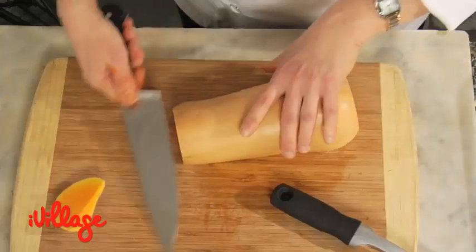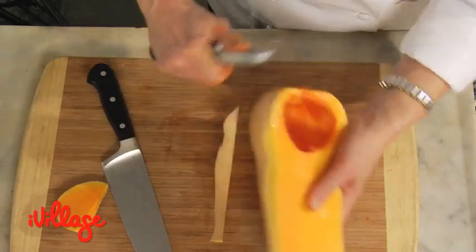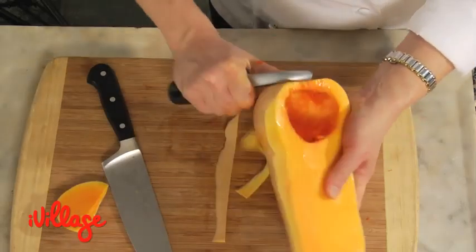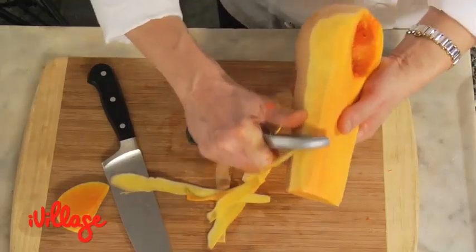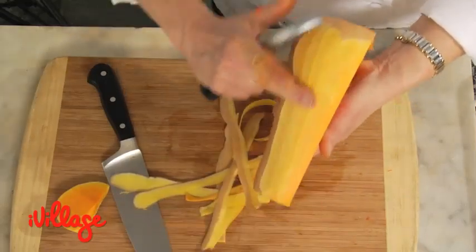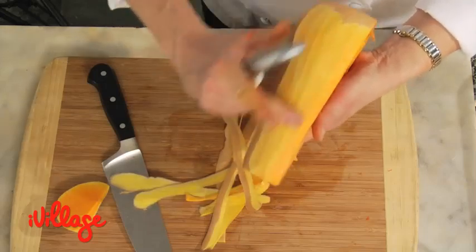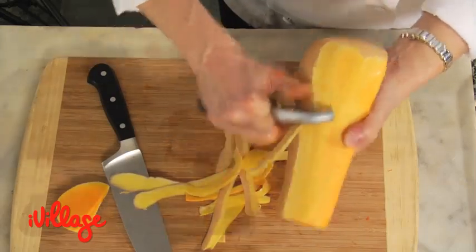So I'm just going to cut off the top. Hold it in one hand and use a vegetable peeler in the other. You could use a knife if you want to, but this is a lot easier. The reason I cut the squash in half before peeling it is because once you have peeled away the skin, the surface of the squash is a little bit slippery. And trying to cut a slippery butternut squash is a little too hazardous.